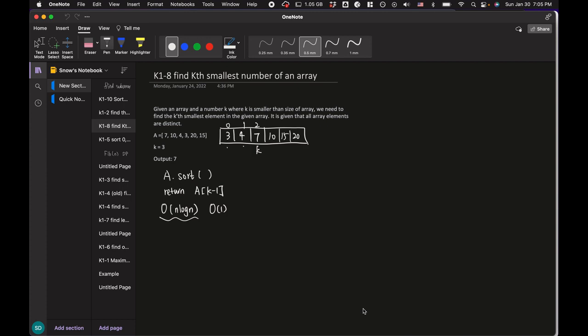Python has a heap built in, but it's a min heap. And here, since we're looking for the smallest, we should use a max heap. Since we can just convert finding smallest to finding largest, let's convert it first. So this is the first approach, and for the second approach, I want to try a heap.